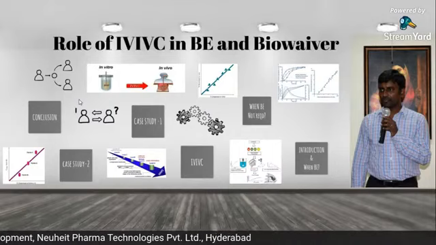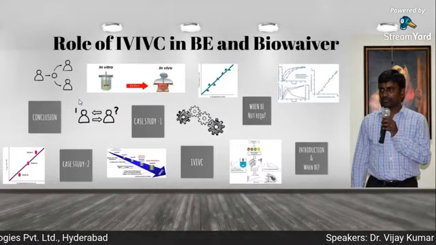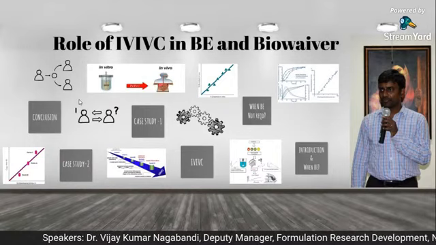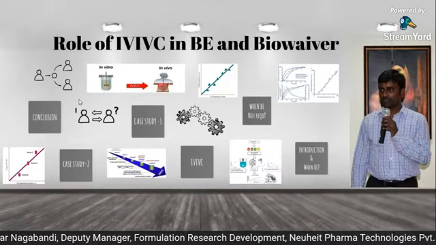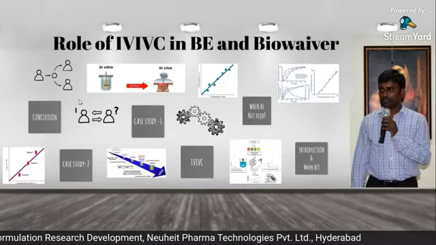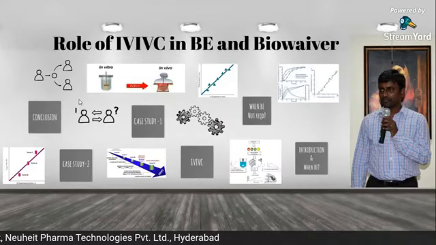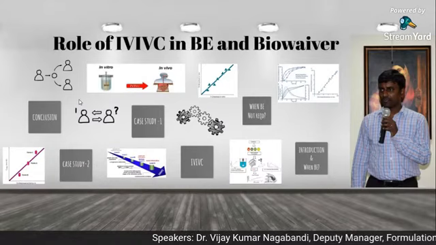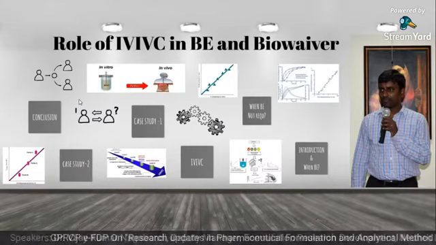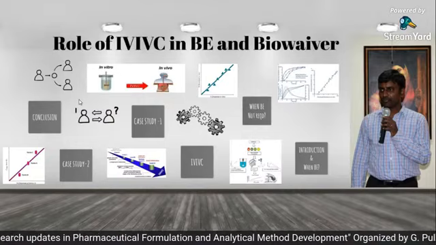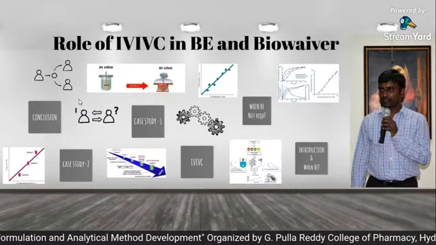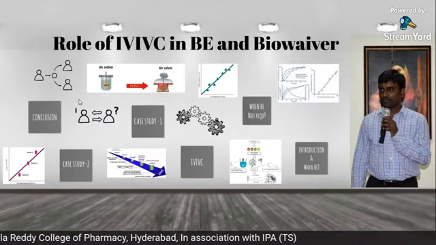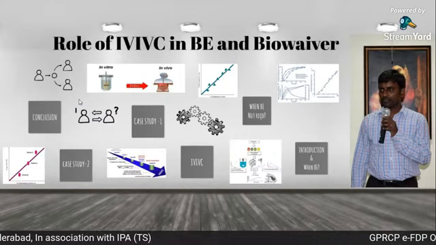We may expect that we will get the value between 80 to 125, because your dissolution profile and the innovator dissolution profile match point to point in all the media. The dissolution profile is the same as the innovator in all the media, and all other parameters too. Disintegration time is the same, hardness is the same, friability is the same, assay is the same. You have used the same excipients, same quantities, everything is the same, but the manufacturing process may be different. We don't know what kind of manufacturing process the innovator has followed, and we are using a different process. And the source of API, the innovator's source and our source, may be different.